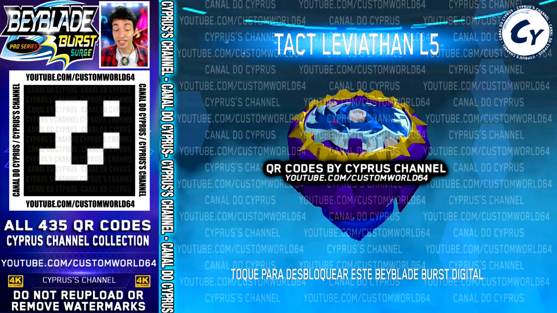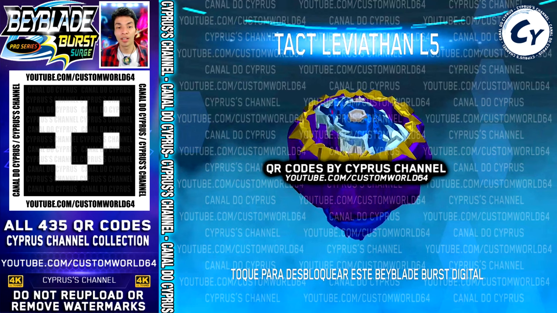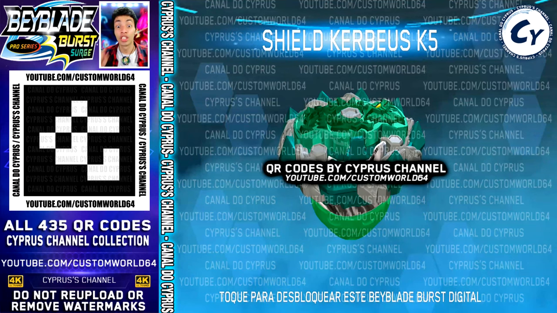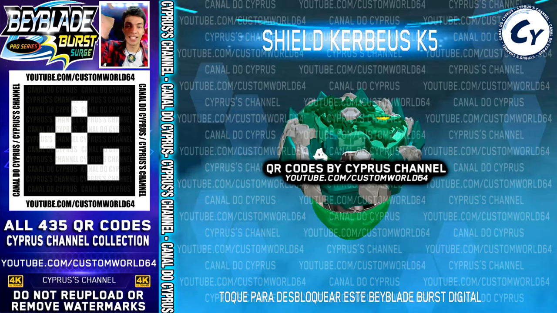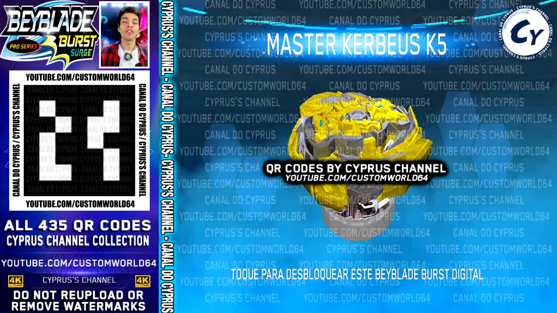Now, Tact Leviathan L5, salve Pedro Legend, Tact Leviathan L5, code on your screen, Bay in your game. Next one, now for the letter K. Welcome, ladies and gentlemen, to Shield Kerbeus K5. Every single Beyblade starting with the letter K. Very well, here it is. Including as well, Master Kerbeus K5.